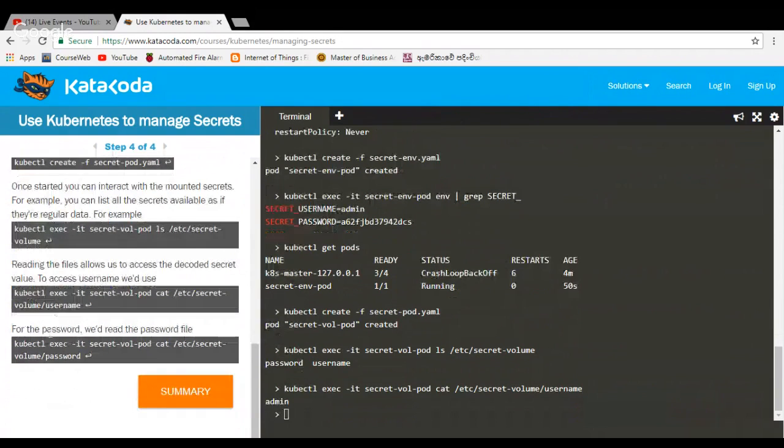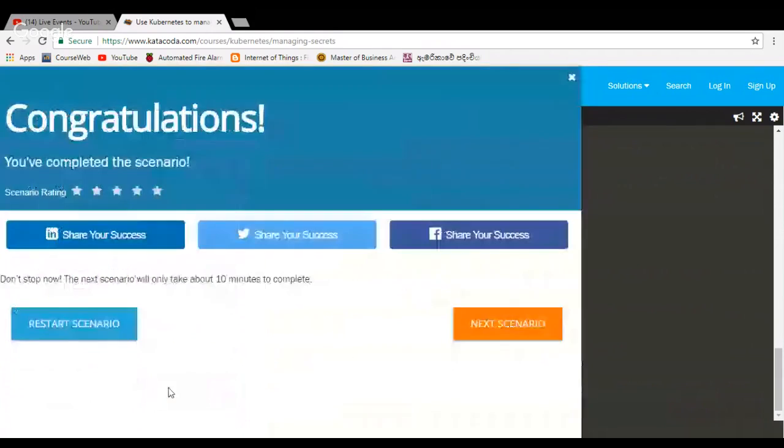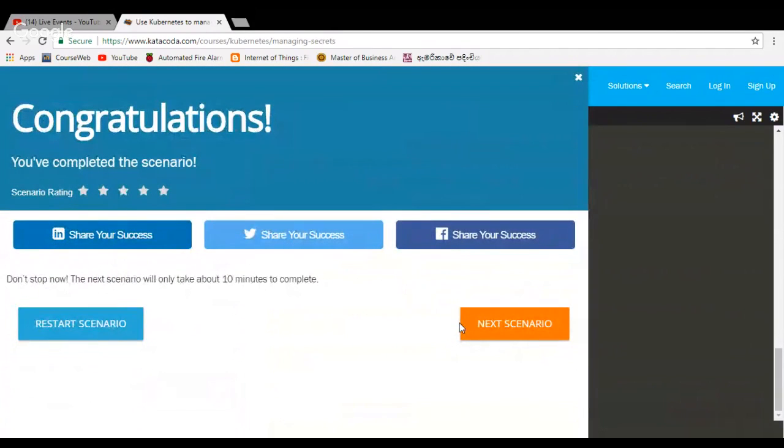For the password, we read the password file. That's the end of our seventh scenario.